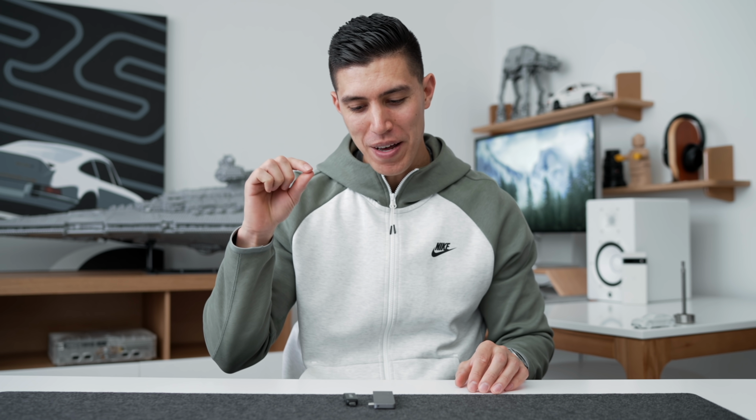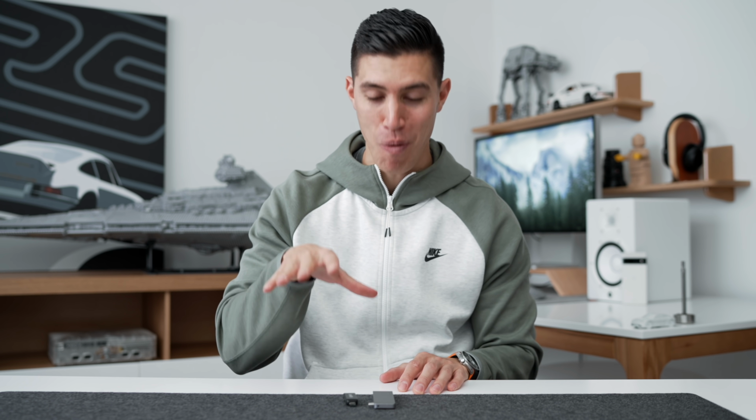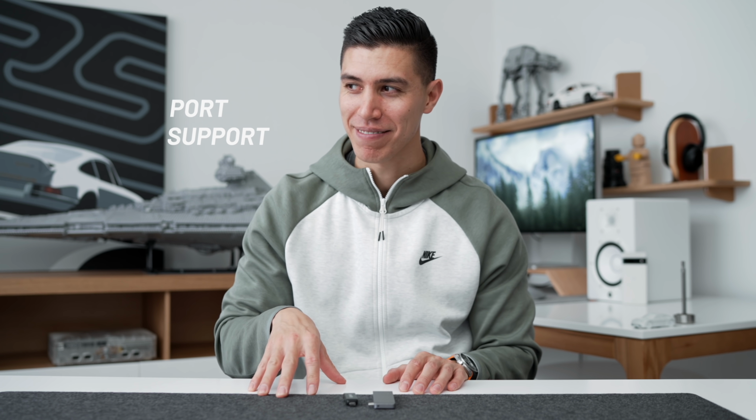Back on to the tech list. So I know that I just picked up my 16-inch MacBook Pro that does actually have some port support. For everything else, you still kind of do need to live the dongle life. So I've got two little options here.